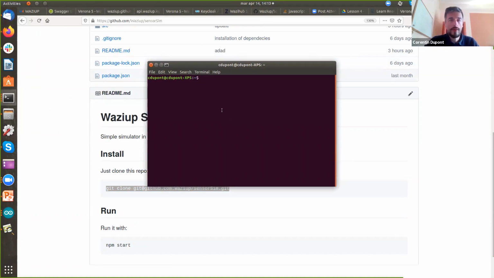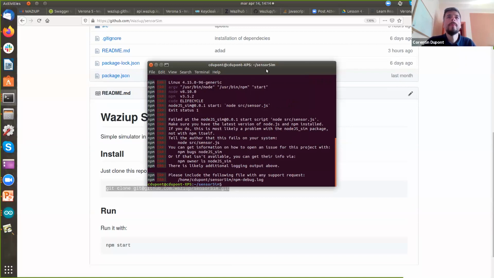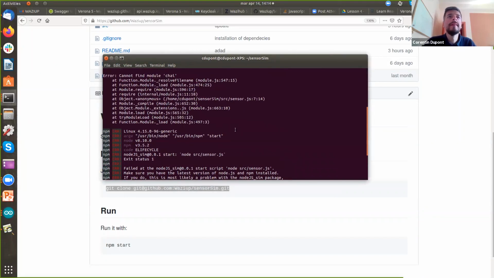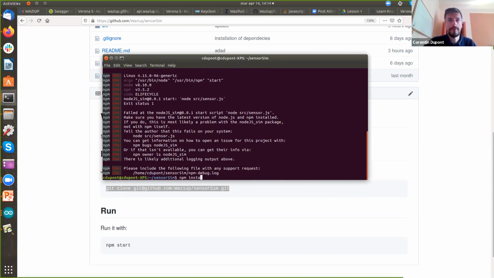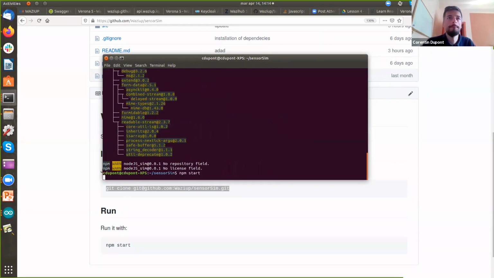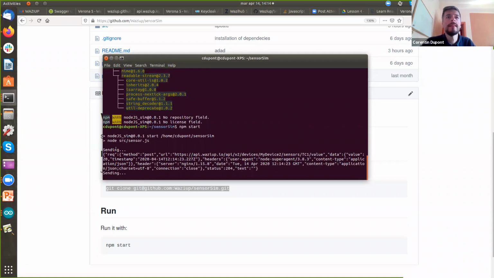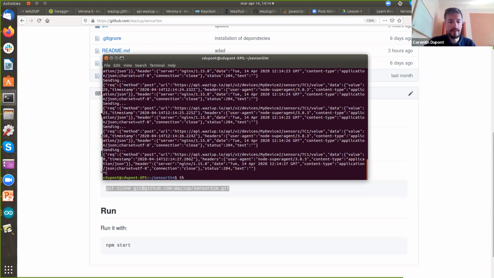You find some folder, you type the git clone. Here I have it. I go in, and I just type npm start, like it is mentioned here, and it will push. Oh, something is wrong. Yeah, sorry, npm install first. I have to correct the README file. Done. Okay, and it starts sending data. This is what it sends every second. So it is sending actually quite a lot of data. Let's see what it is sending.